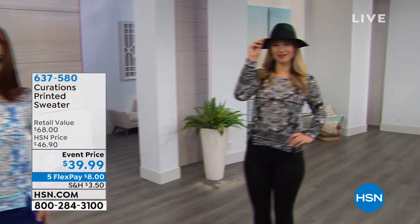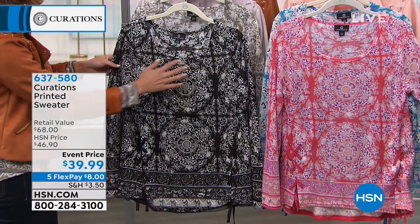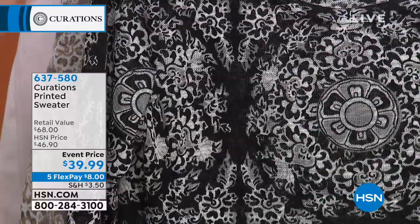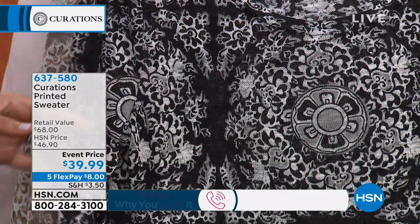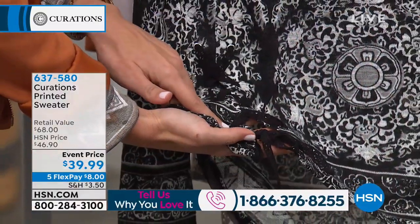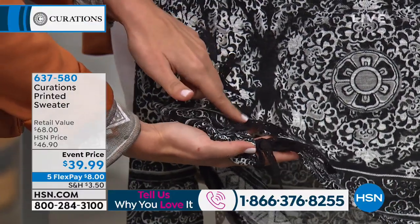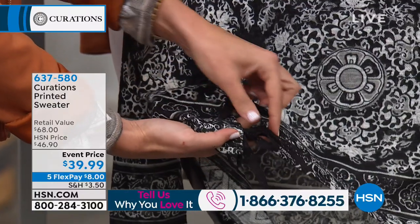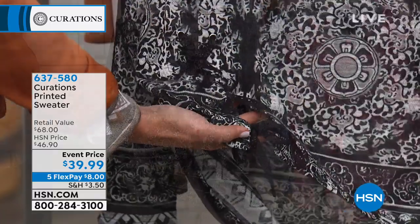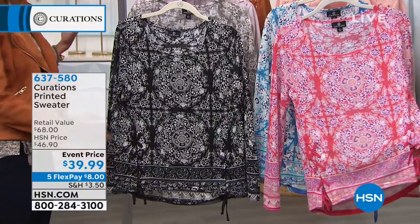The inspiration for this piece was a dream catcher — you can see that whimsical, romantic, fantasy vibe in the print. There are gorgeous side slits with a lacing detail that you'll see pop up in several pieces in this collection, including the jacket. It also has a nice little eyelet design which is feminine, romantic, and pretty — it adds a little flair to the tops we already have.